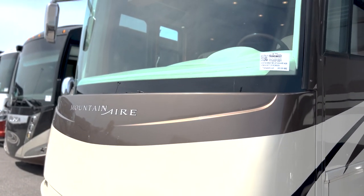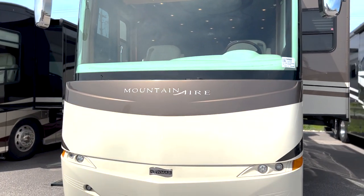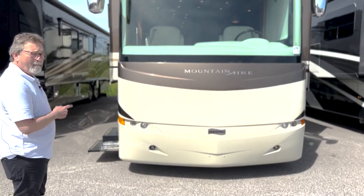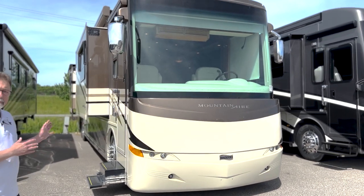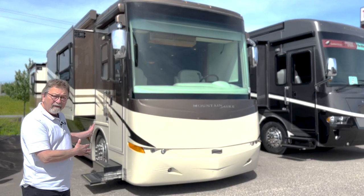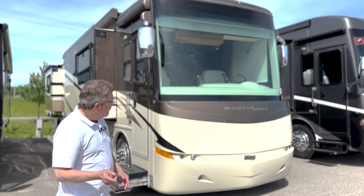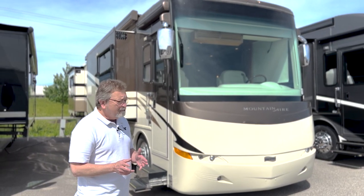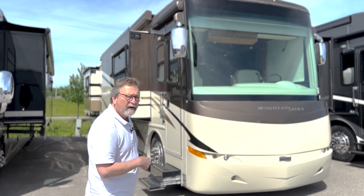Most people, if you say hey, my motorhome is 14 years old, they think they don't even want to look at it. This thing I love. I know everything about this motorhome, or at least I think I do. Every time I come out here and look at it — which is at least five times a day — I find something new. So I want to show this motorhome to you and show you why this is a motorhome you ought to consider for a lot of different reasons. Come on, let's go inside and take a look.